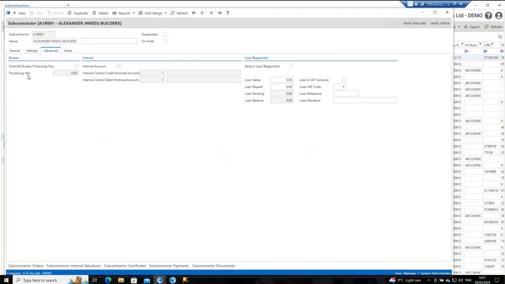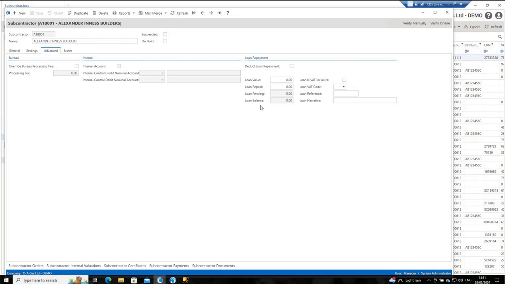I don't know anybody who's running a subcontractor bureau, although this thing will run it. And I don't know anybody who gives subcontractors loans, but you can set up loans for subcontractors. They will be deducted from their payment certificates automatically, according to how you set it up.